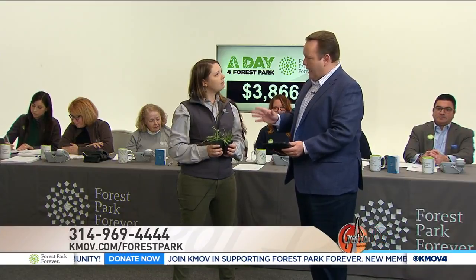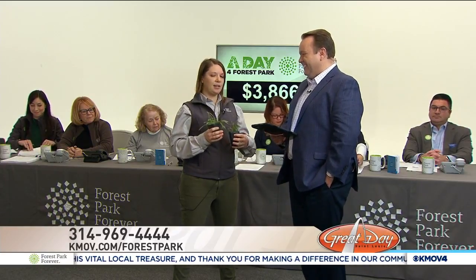Wow. So what types of flora, fauna, and wildlife would we find across these natural areas? So as far as flora, that's the vegetation, and so we're putting a lot of sedges and a lot of different wildflowers back in there. But as far as wildlife, we have quite a good diversity, especially for birds. We are an important birding area. And right now, the highlight, as Faith said earlier, is that bald eagle that's coming and visiting the park. Oh, so he's a regular visitor. So we have a couple that come, and definitely every winter we get at least about 4 that kind of fluctuate and move between the river and Forest Park.